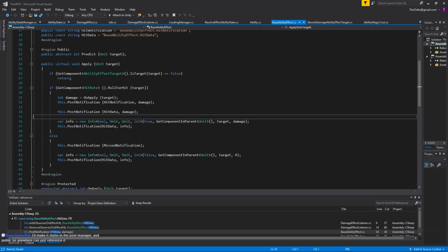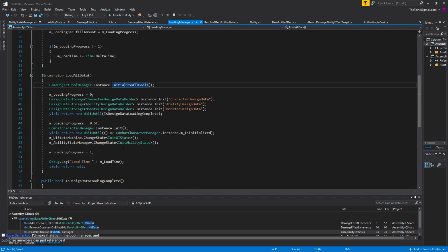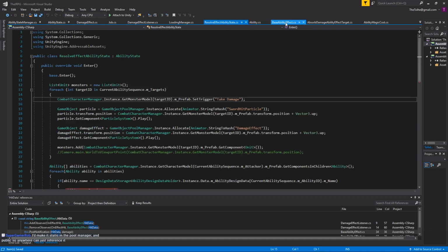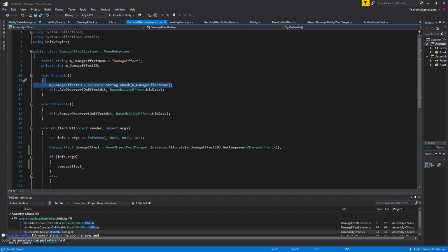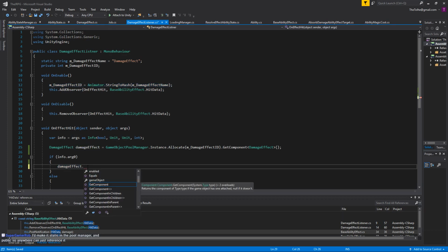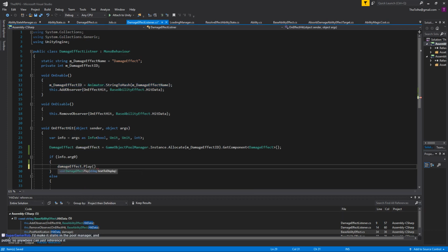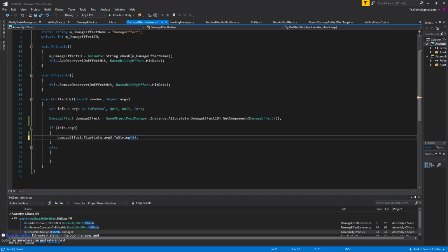And then damage effect listener, damage effect dot play. And then we want to pass in the text to display, which in this case will be info.arg3, which is the damage.toString. Should be fine for now.